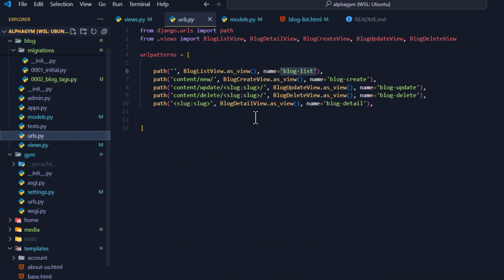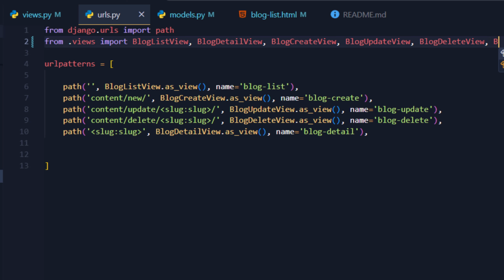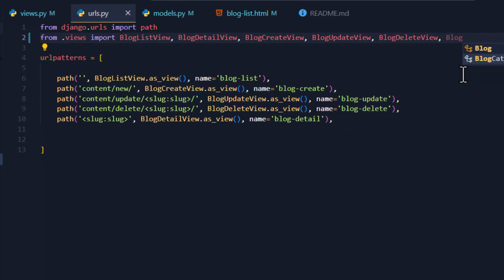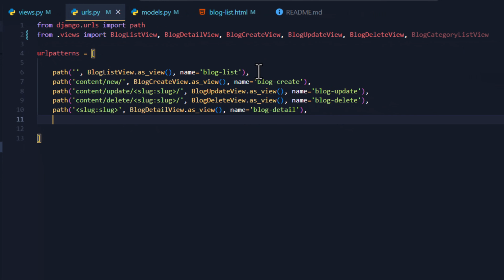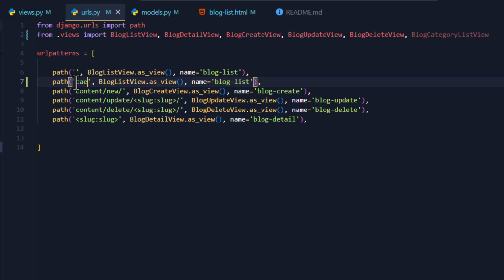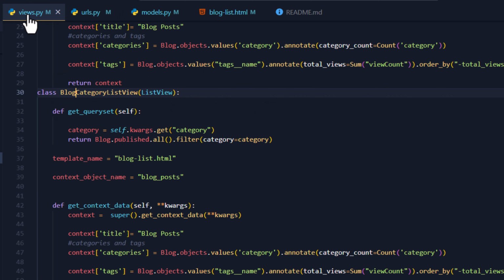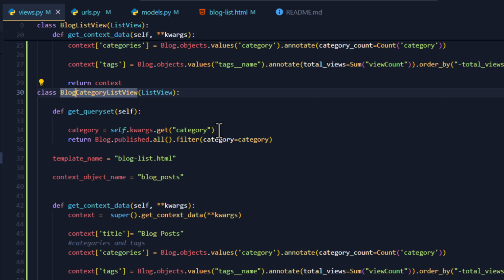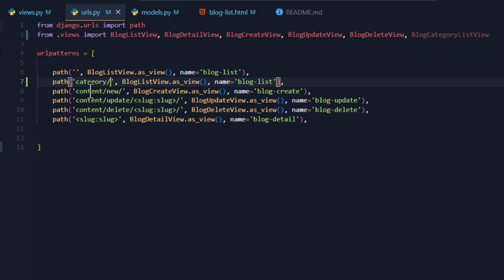So in our URLs, let us import the blog category list view. So we can have a new path. Let me just copy this to start me off. And here we can have category, and you'll remember that we want to access the category name via kwargs, or keyword arguments. We can do that the same way we did for our slug.